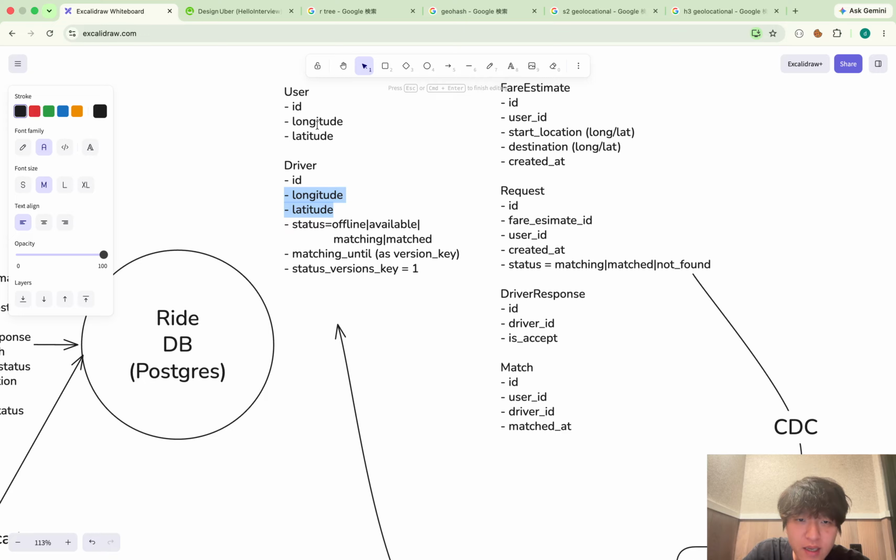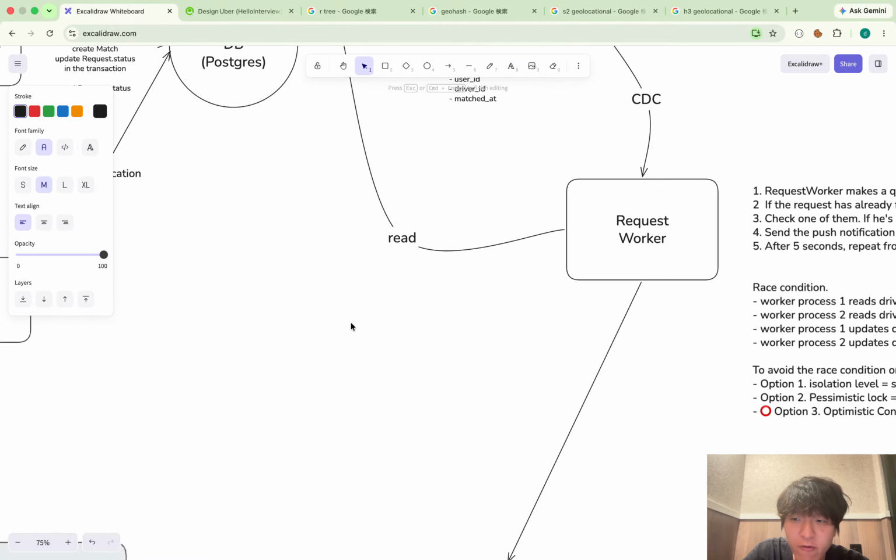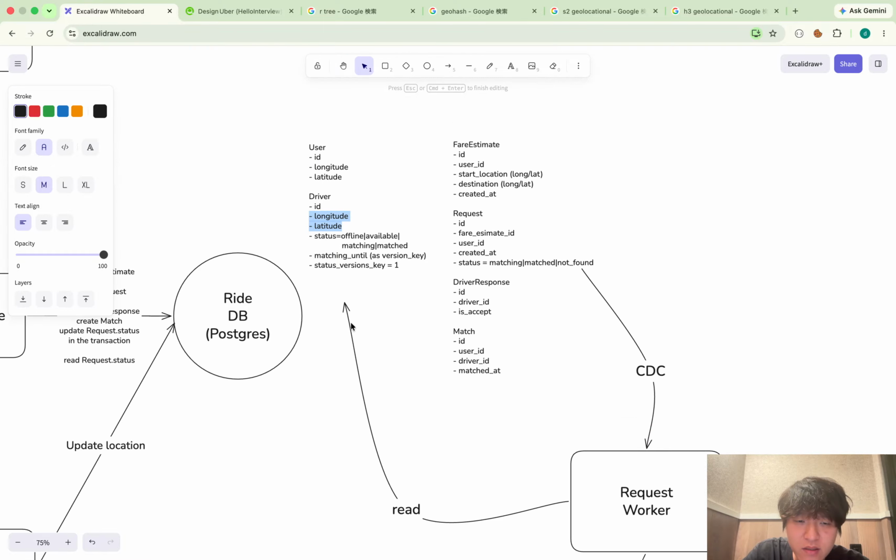But because longitude has a range, even after the database engine filters the data points by longitude, it cannot filter by latitude in a binary search way.